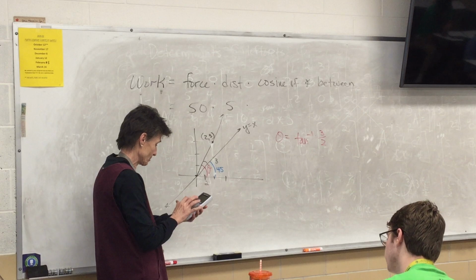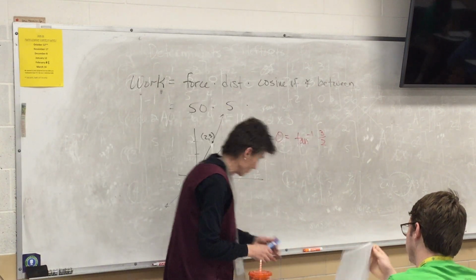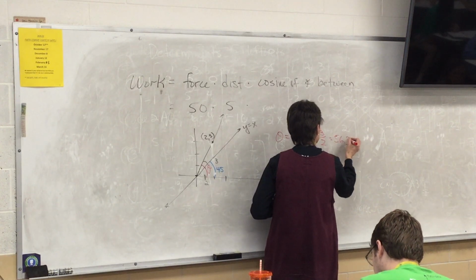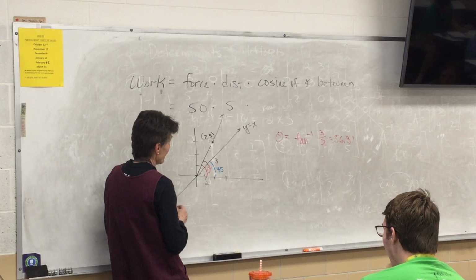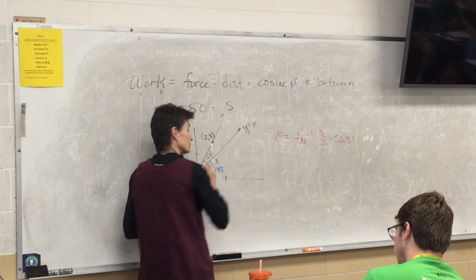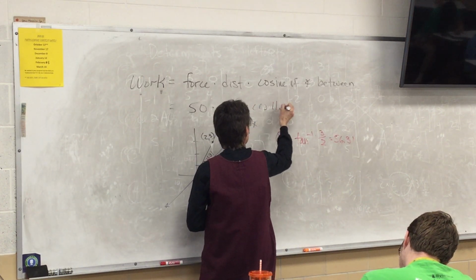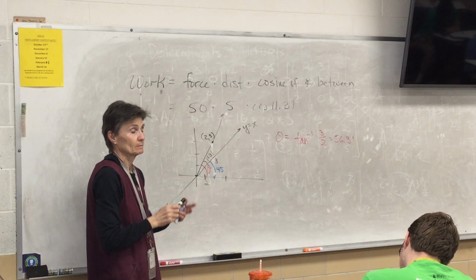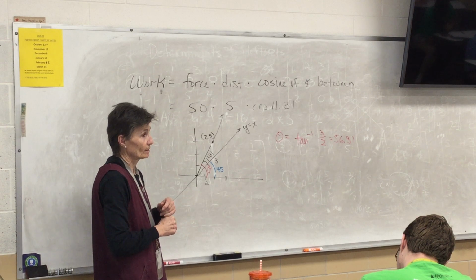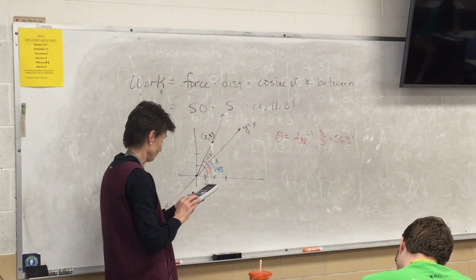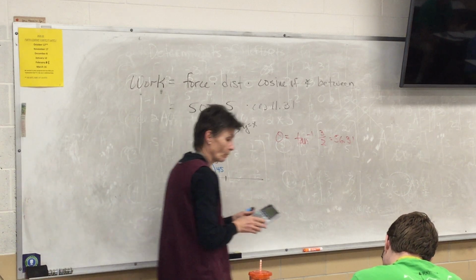So inverse tangent 3/2. I got 56.31 for that one. So I'm going to say that the angle between those two vectors, the one that I want, the little black one here, is going to be 11.31. So in my equation, I have 50 times 5 times cosine 11.31. Is that okay with everybody? So the answer would be, did you get 245.15? Yep.